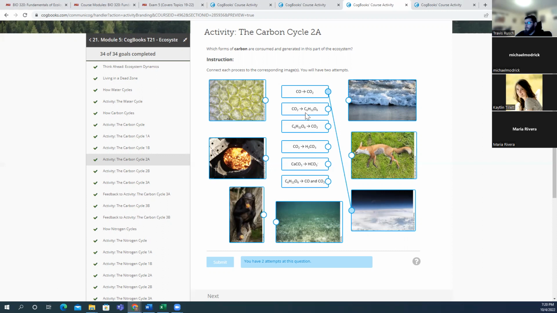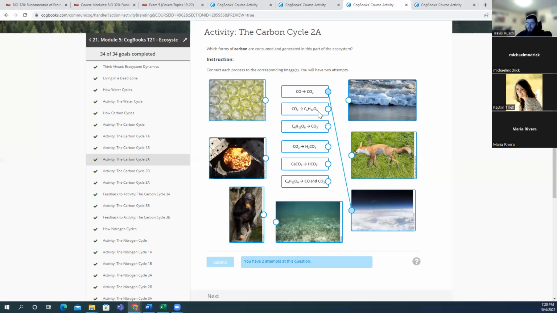What's going on in the second box? We know we have carbon dioxide, right? We said that from the first one, and that's being converted into, what is C6H12O6? Okay, so somebody said glucose. That is the correct answer. To think of it in the simplest terms, it's an organic molecule, so we're dealing with carbon, so we could simply call it organic carbon, or we could call it by its name and call it glucose.